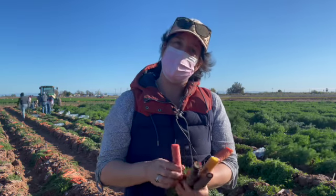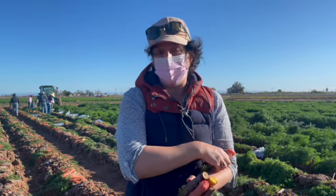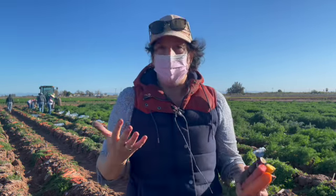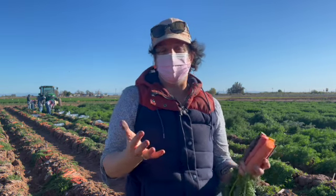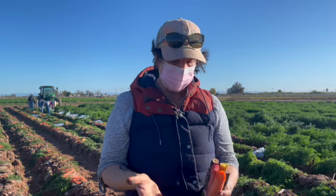And then as people started to eat more carrots, they started to find more different varieties of carrots in the wild. They would dig things up, and they kind of found new colors. And as we went along and we were eating carrots and we were getting interested in them and people were making seed on them, plant breeding is a process of saving what you like, saving what tastes good, what you think is beautiful.